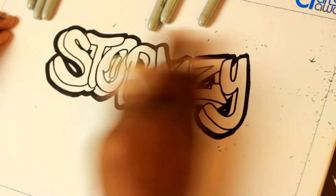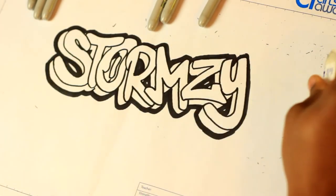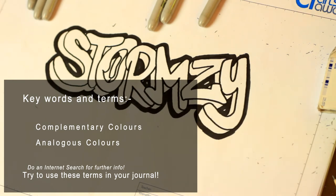Now when adding colour to our work, it will be really good if we can use either complementary or analogous colours in our artwork. Complementary colours are two colours that are opposite each other on the colour wheel, whereas analogous colours are colours that are next to each other on a colour wheel.